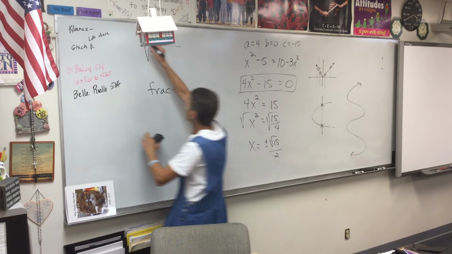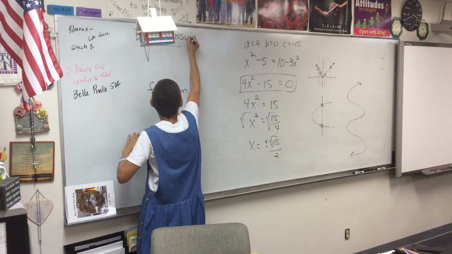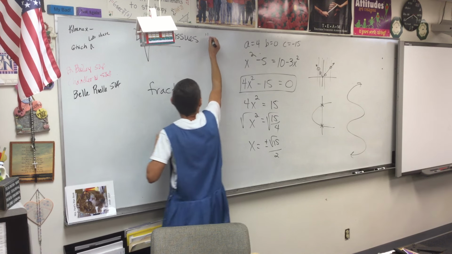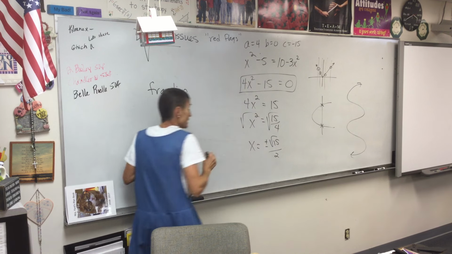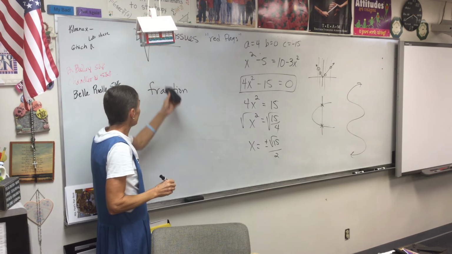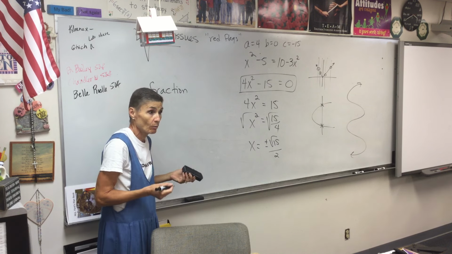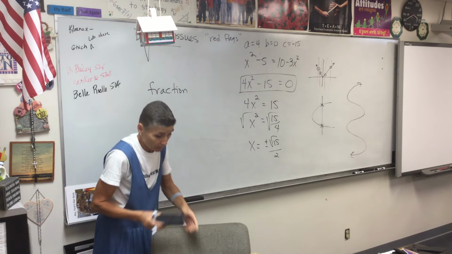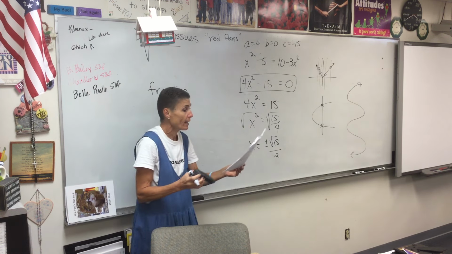These are domain issues. Radicals and fractions, and by issues I mean red flags. If I have a problem with a radical or a problem with a fraction, I have an issue, and I've got to figure out what to do with it. So let's start looking at these domain questions. Look at number 2A.